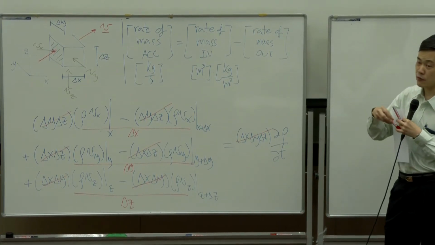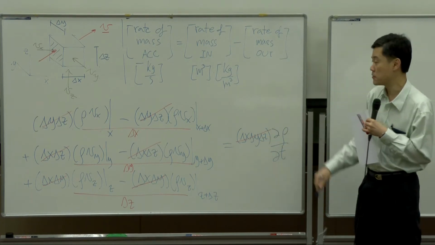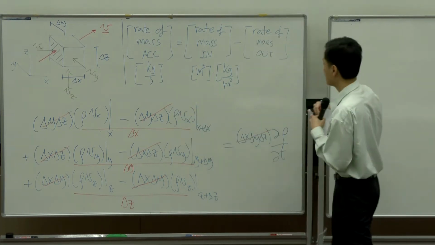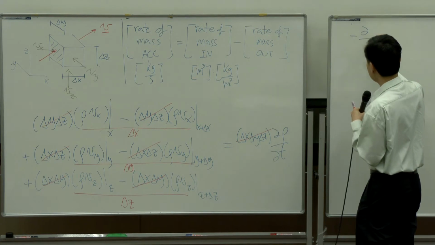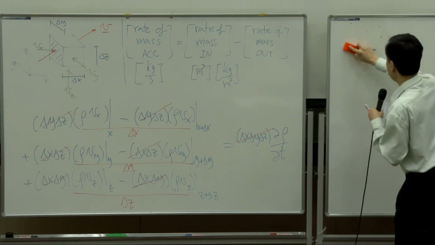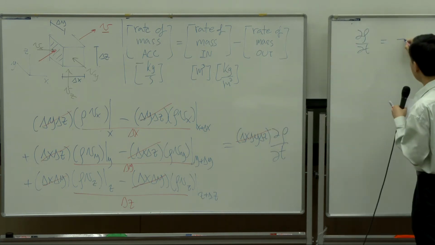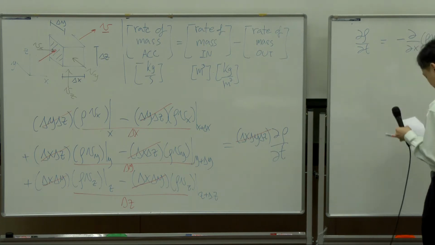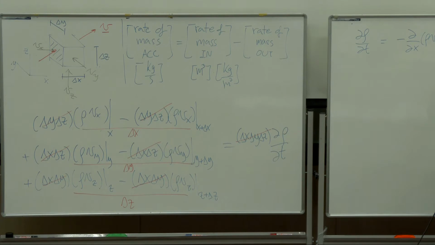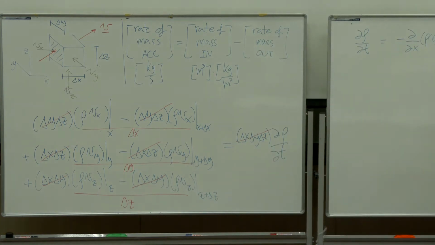And then, similar to what we did in momentum balance, we are going to take limit delta x, delta y, delta z approaching 0. Limit of delta x approaching 0, the first term turns to be negative of differentiation with respect to x of rho vx. Let me put this term first. This term will be d rho by dt equal to this term. That would be minus d by dx rho vx. And then minus d by dy of rho vy. Right? This term, if you take limit delta y approaching 0, it turns to be differentiation with respect to y. And last term, you end up with d by dz of rho vz.